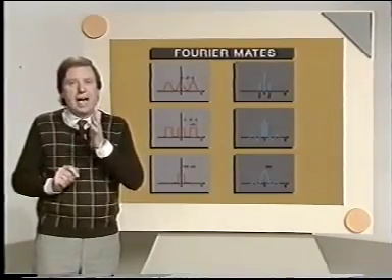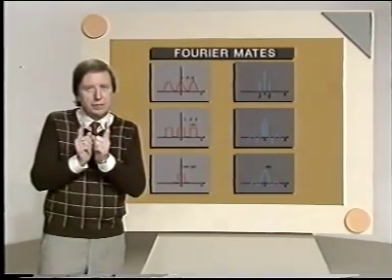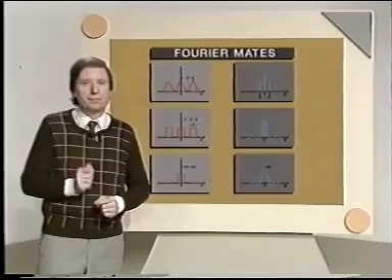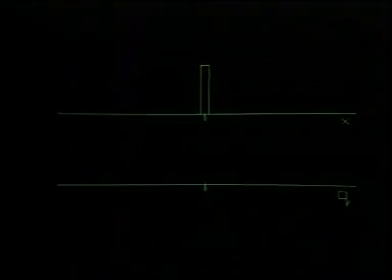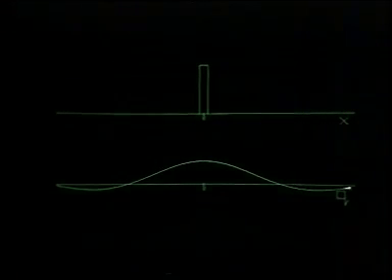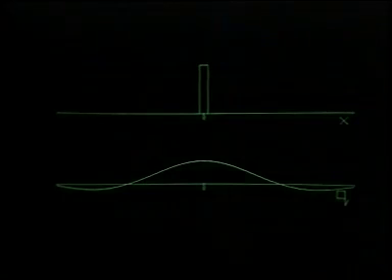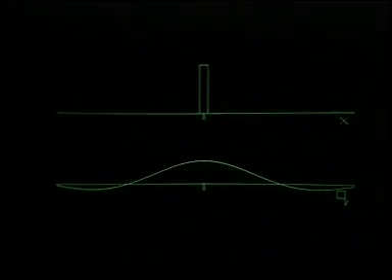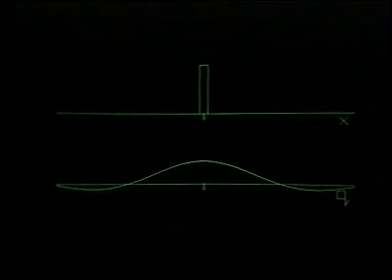Let's consider first how narrowing down the width of the pulses changes the spectrum. Back to the computer. Right, so here's my starting point again, the single slit in X space and the sinc function in Q space. I'll now narrow down this pulse at the top. So what's happening here? Well, first of all, the frequency spectrum curve has widened out. Now, that reciprocity is what you might have expected. Narrowing the pulse in X space has widened the spectrum in Q space. But something else has happened as well. The height of the frequency components has also been reduced.